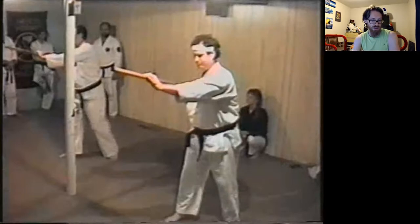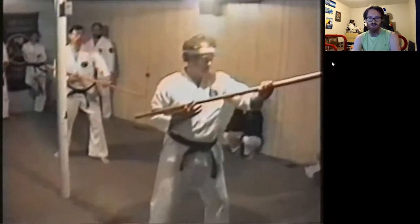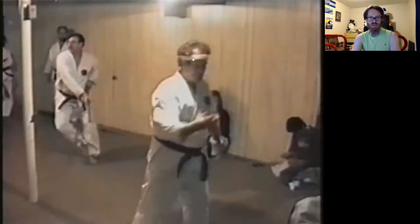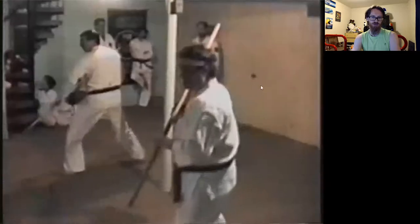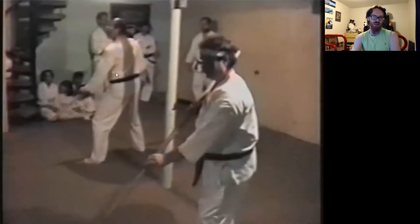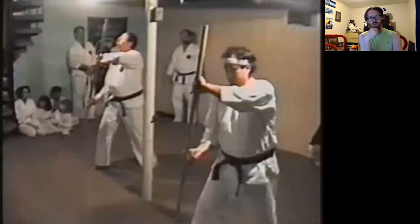The problem is that they're kind of just going through the moves — there's not really any power in it. They're stepping through and practicing the movements, but not practicing it the way you would actually use it. His is a little more dynamic; you're seeing him really put some focus into the movements.